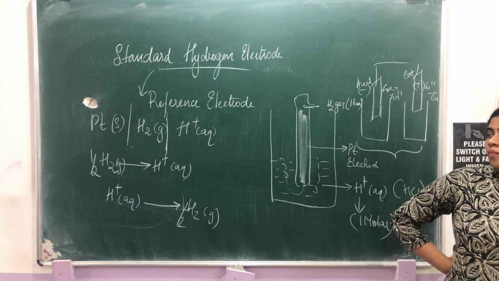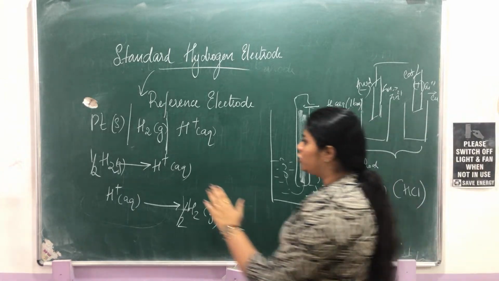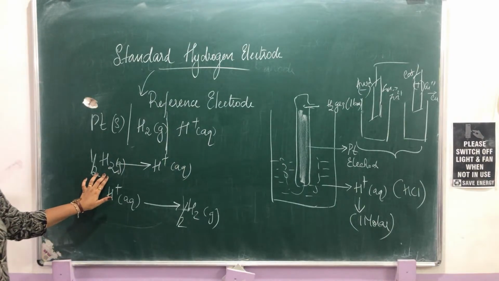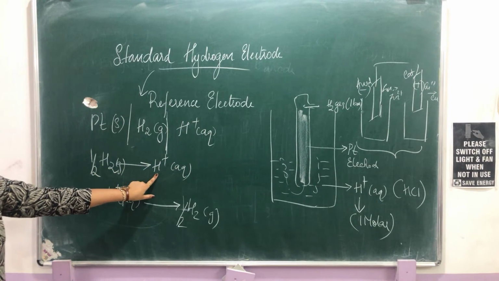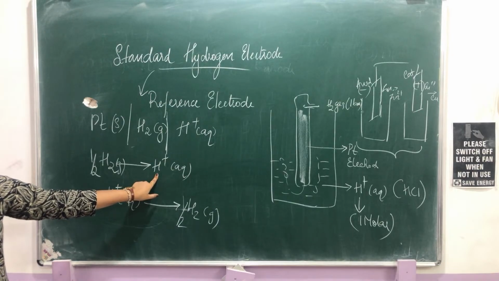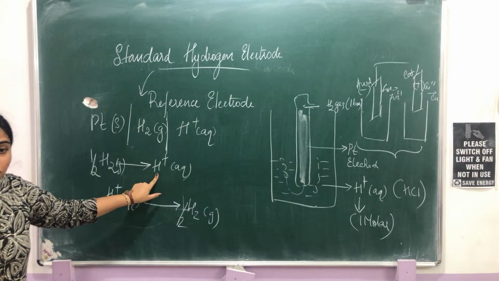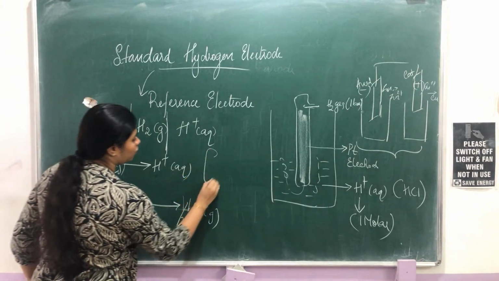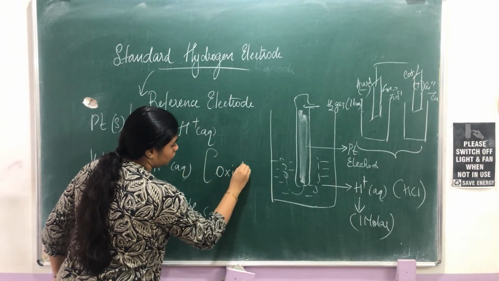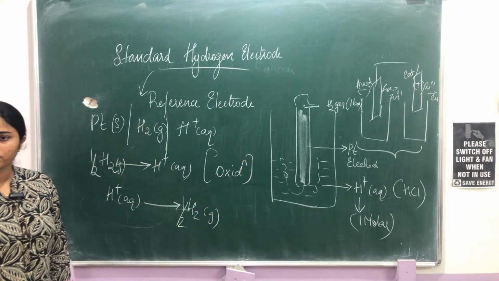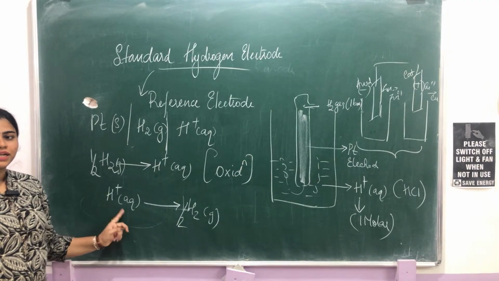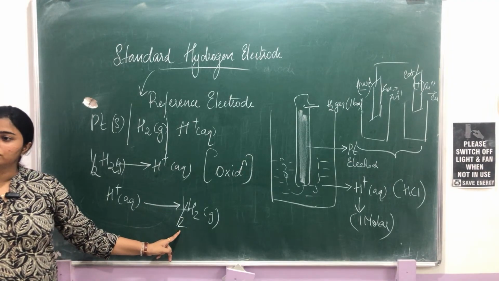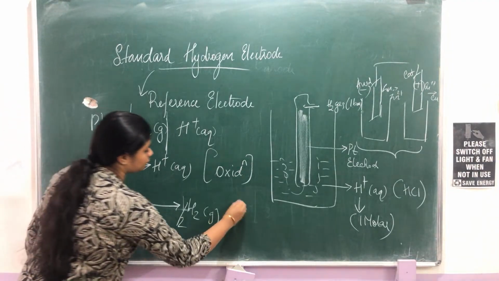Reduction. So, imagine I had no vacancies. H2 means neutral. No vacancies. Suddenly there was a creation of one vacancy. So electron got removed or added? Electron got removed. So loss of electron is oxidation. So this fellow is undergoing oxidation. Clear? Yes. Now there is one vacancy. Suddenly the vacancy gets filled. What is this called? Reduction.